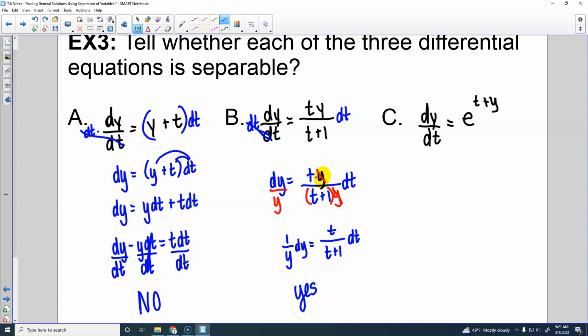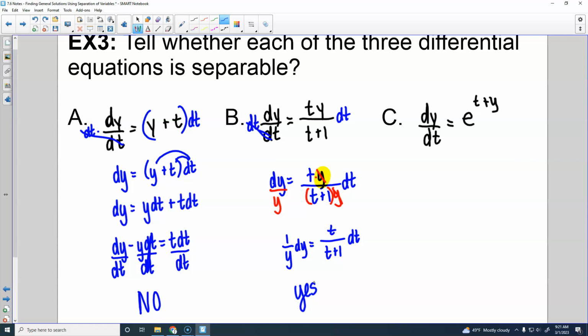It will not. Dy is like a separate variable. So it's not like it's d times y. It's a whole separate variable itself. So you could call it like k or something, sort of. It's a whole separate variable, so the y's don't cancel there. That's a good question. Same thing with t's, of course.